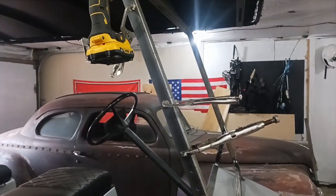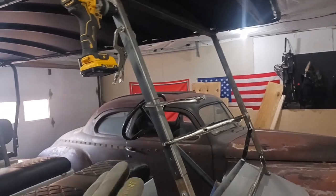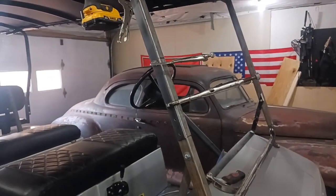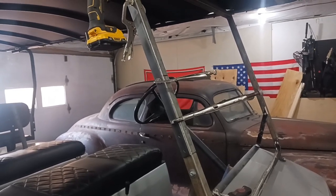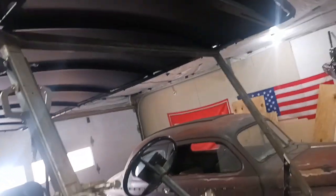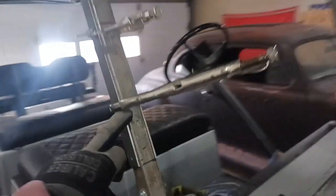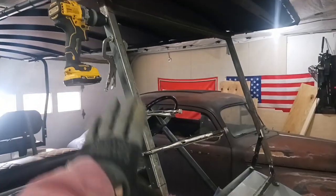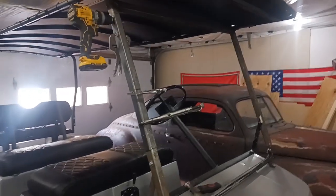This is all trial and error at this point. What I have right here, I may end up having to cut this and redo it again because I'm not exactly sure on the ratios as far as how much drop I'm going to get. I need 16 inches of drop, and I'll have 16 inches from this bolt hole down to right here where that line is, which is where the cut is going to be. From the cut to that top pivot point is 16 inches — that should fold forward and down up against that steering wheel. Hopefully.